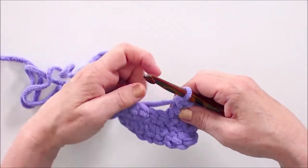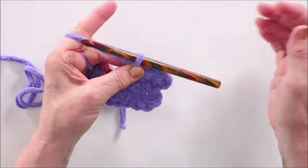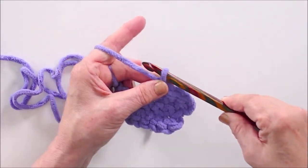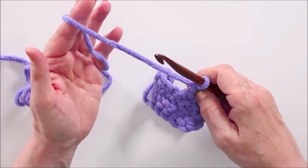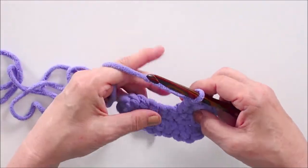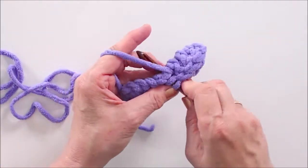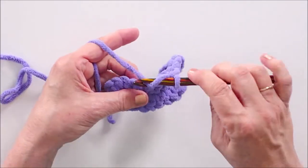It just spins. You have to control it. Hold it right by the hook is the best place so that you can let go, because all you're doing with your right hand is feeding the hook and telling it where to go. The majority of things are done with your left hand, with tension, holding the yarn, feeding it through. So that's a treble stitch.